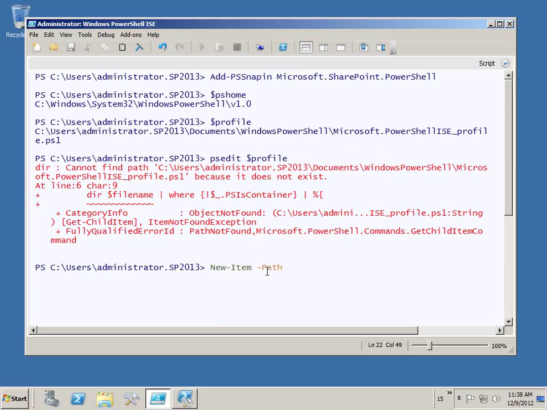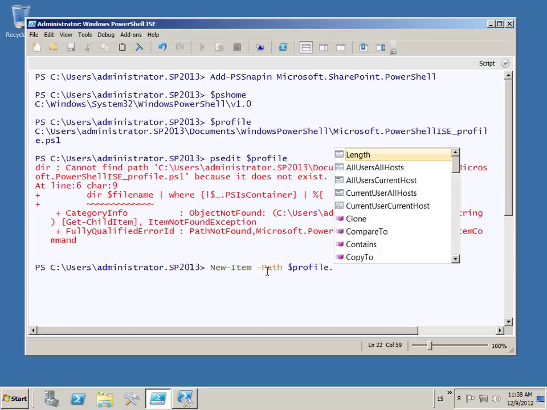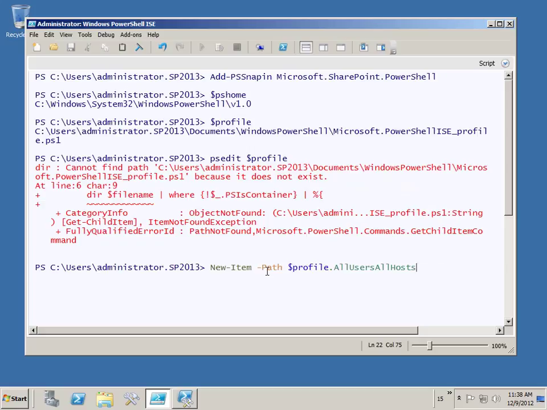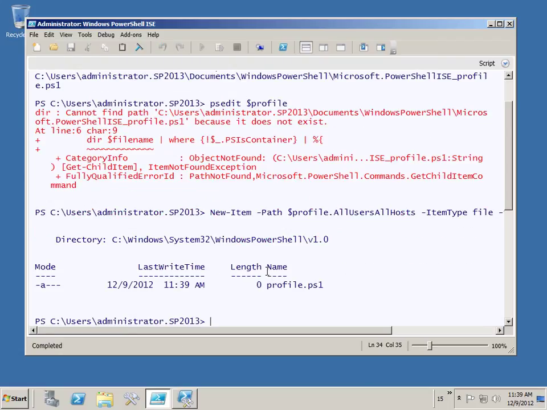And this is also how we create new registry keys, etc., using the provider model. And so the profile I want, as I said, we decided was for all users, all hosts. And the type of item we're going to create here is going to be a file. And we're going to force this to create. All right. And so it comes back and says, yep, there's your file.